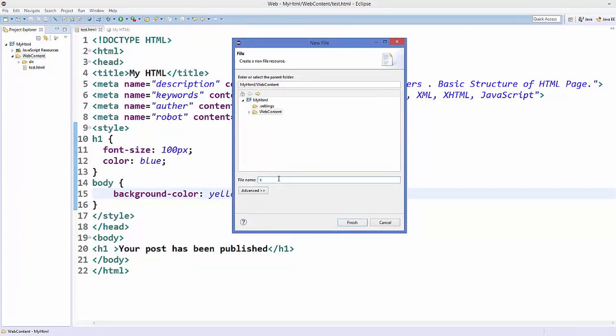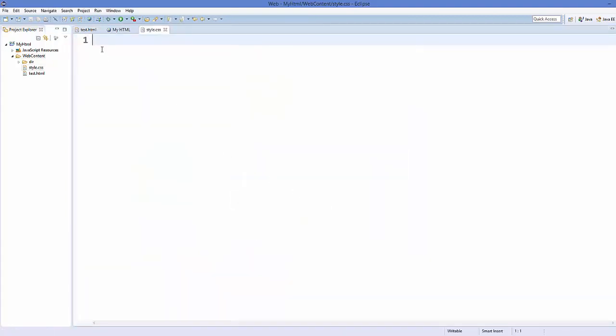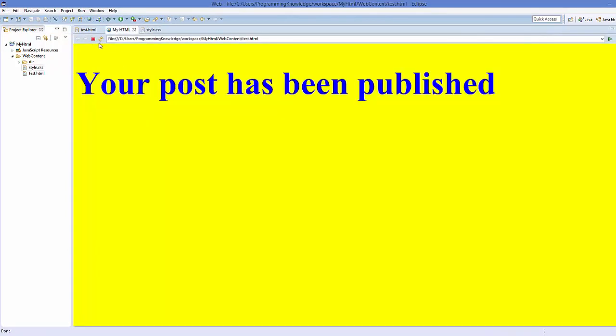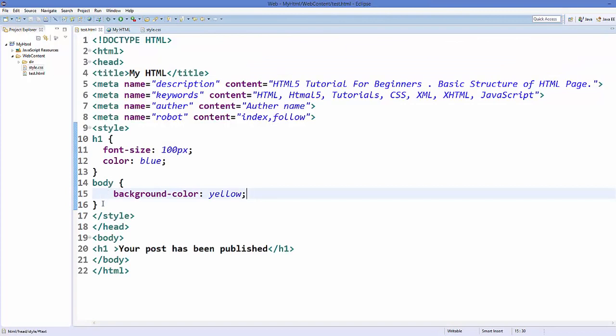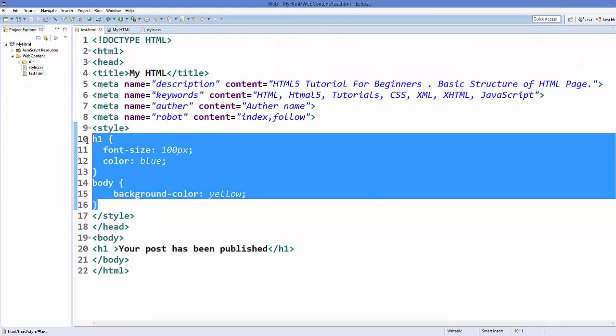So just write style.css, and CSS stands for cascaded style sheet, as I already told you. Just save this CSS file here, and in here you can transfer your style which you have provided here like this.